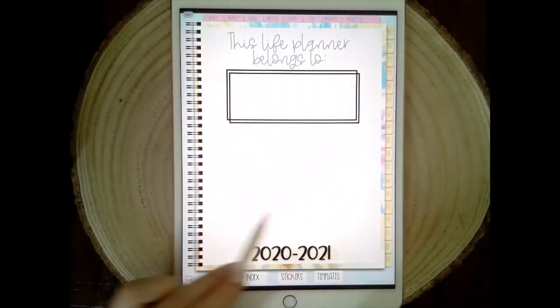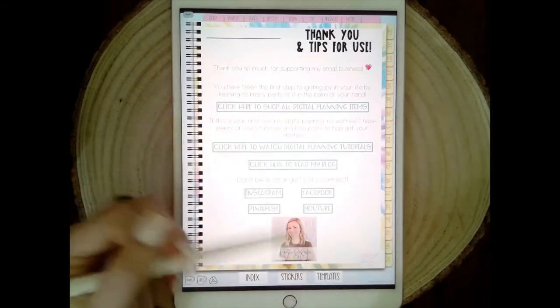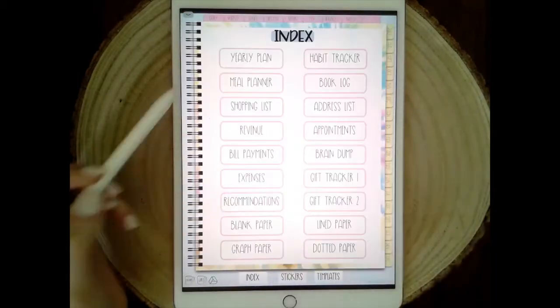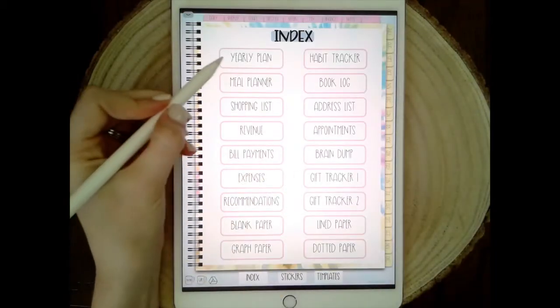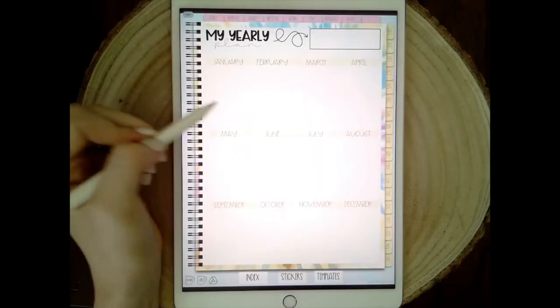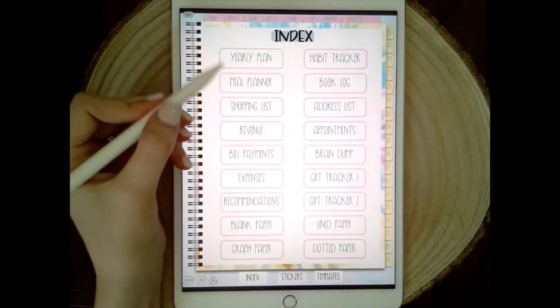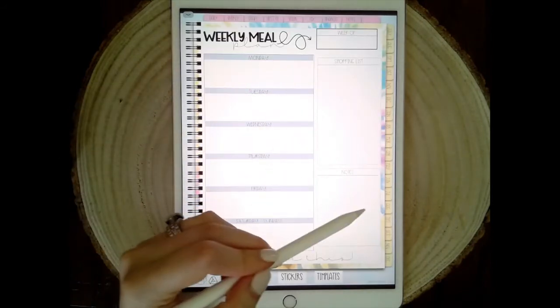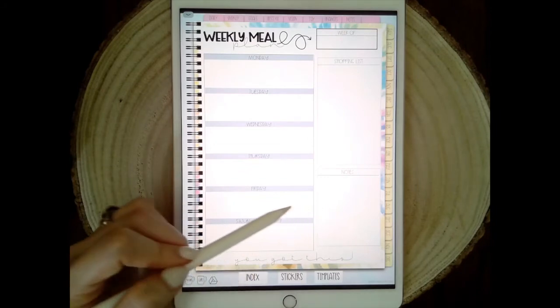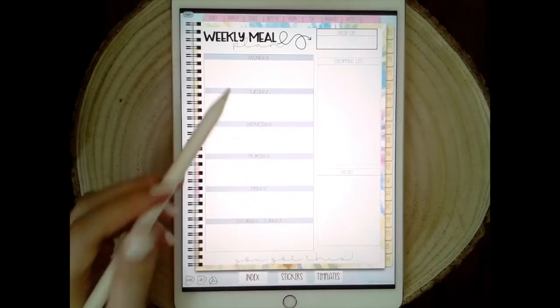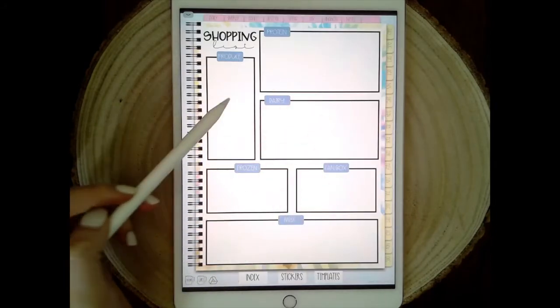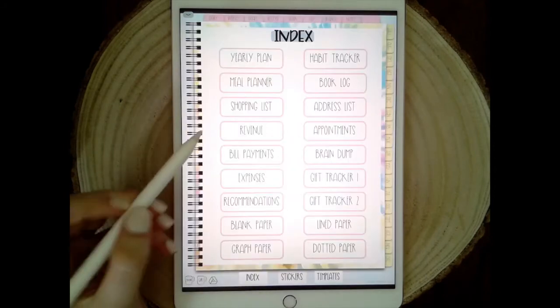After that, you have a place to put your family pictures, and then you have links, just like in the teacher planner, to my tutorials and the hex codes, which are the same. And then you have your index. Your index includes a yearly plan where you can list out goals for each month, a meal planner, where you can track your meals, things you need to buy, insert different recipes, and then you can access this from the store if you sync it on your phone. You have a shopping list, which again, same thing. You can access this from your phone as long as it is synced.